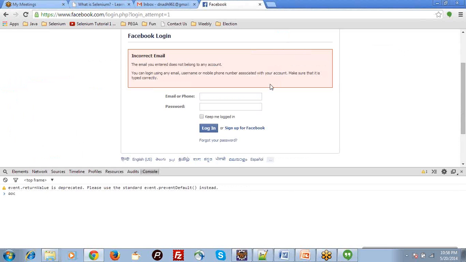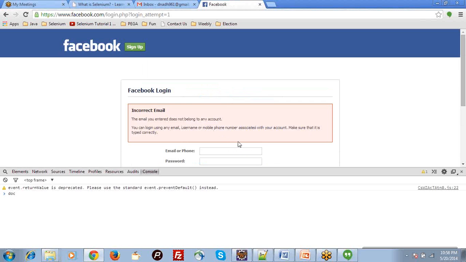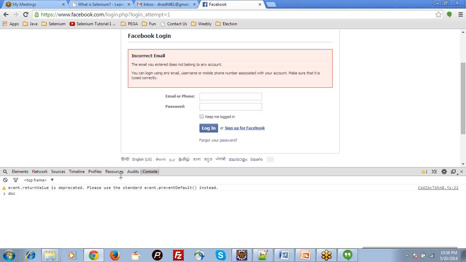Yeah, now I can see it. As I explained earlier, Facebook login action is nothing but a sequence of three UI actions: filling some text in email, filling some text in password, and clicking on the login button. Without touching the keyboard, I can enter the text by executing some JavaScript.